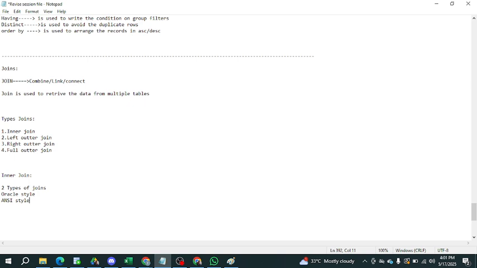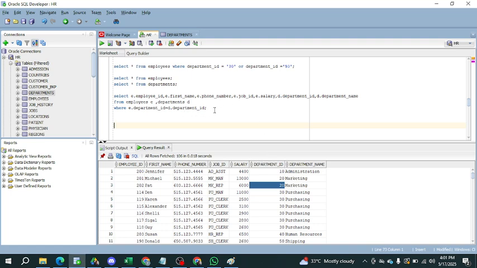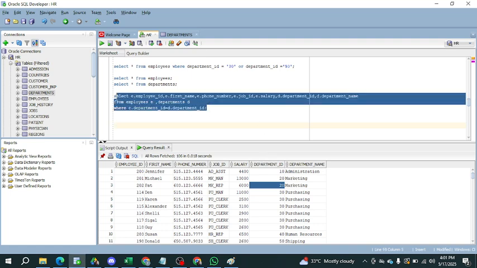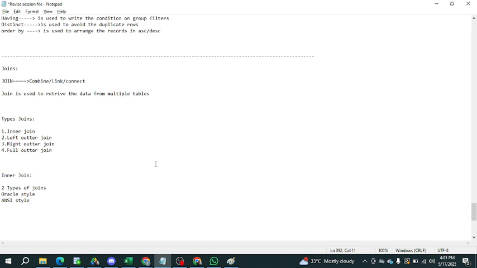Whatever we have written in the above example here, this can be considered as Oracle style. We have written in the Oracle style. The other way we have is the ANSI style.